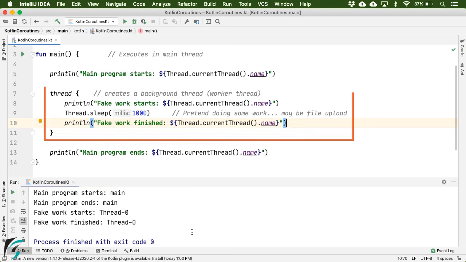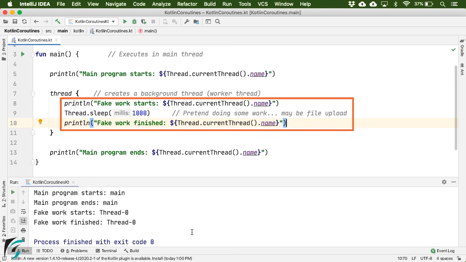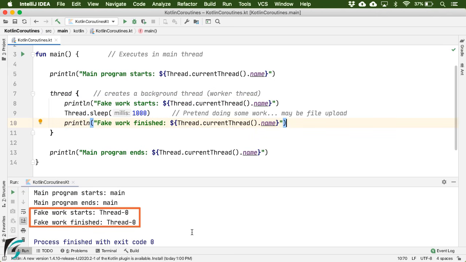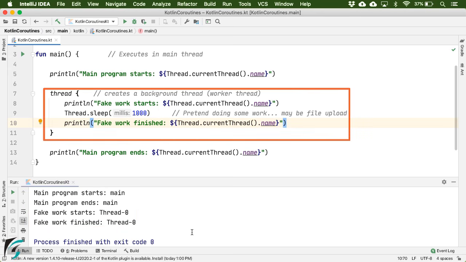And now, since the background thread was running in parallel, the code within the thread, once it starts to execute, produces output accordingly, such as fake work starts and finished. Perfect. So what I want to say is that the code in the background thread did not block the code of the main thread.